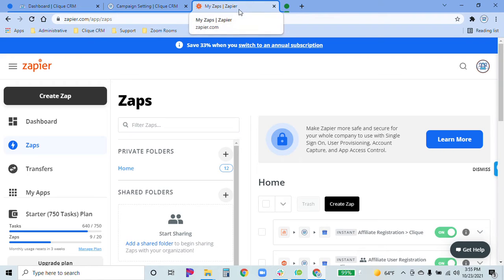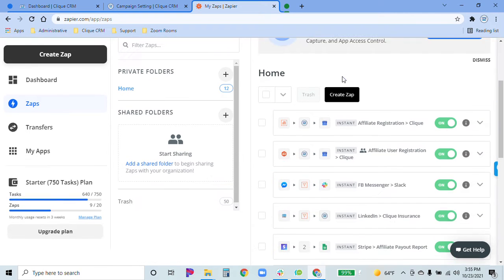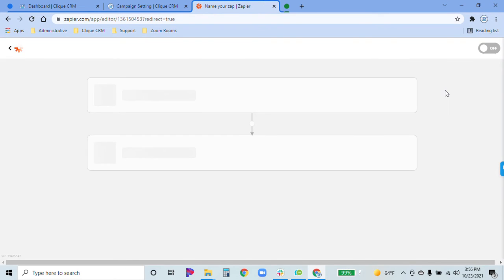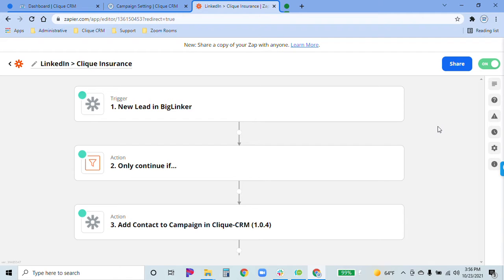But that is how you get over to Zapier, accept that invite to utilize it, and you know what? I will show you briefly how it kind of works on the back end inside the system.